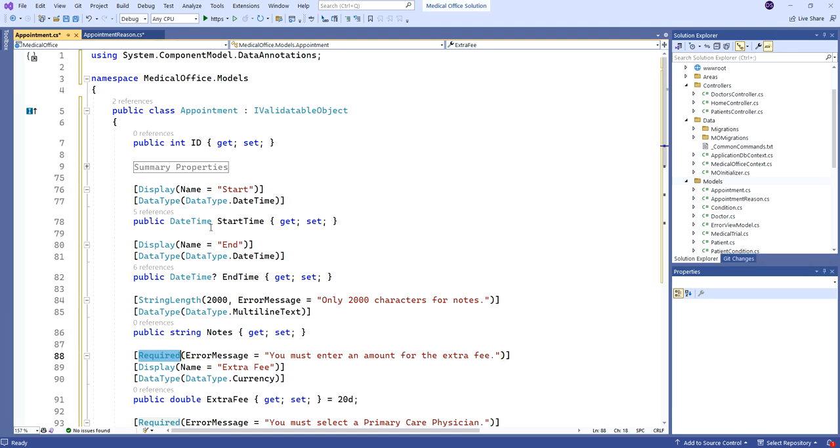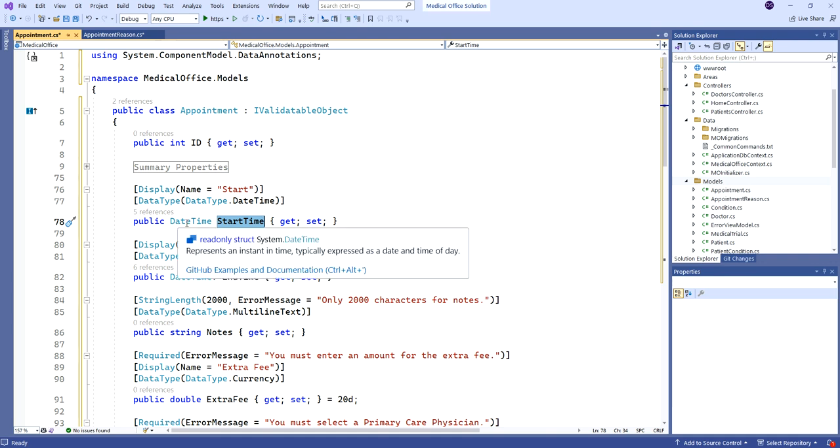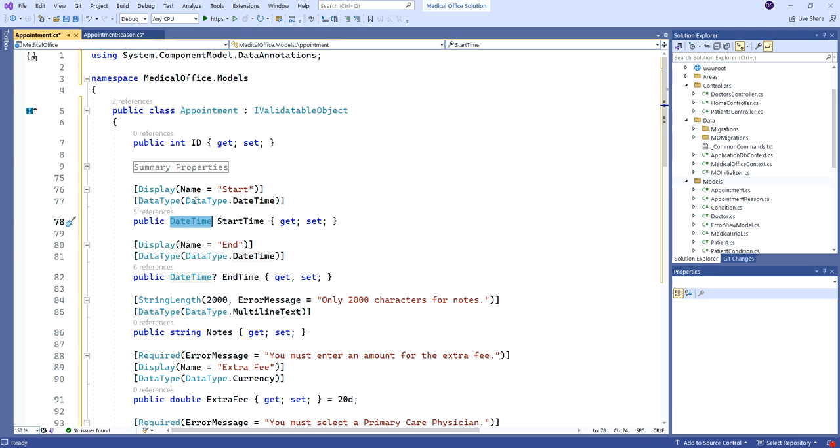All right, so not surprisingly, here's my start time. Notice my annotation is a little different. The other day when we actually just had a date, it was a DateTime data type, but we put DataType.Date instead of DateTime. With DataType.Date, it automatically creates in the user interface for us a simple little pop-up calendar where you just choose the date in the calendar. And that's great. It only lets you type in certain values, the months, days, years, and so on. So it was ideal for working with just a date.